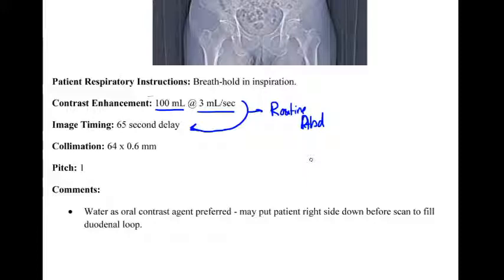And so pretty much there's not that much variance between your routine abdomen and your pancreatic study. Collimation is 64 by 0.6 millimeters. Pitch is 1.